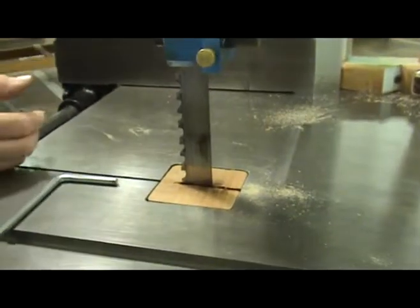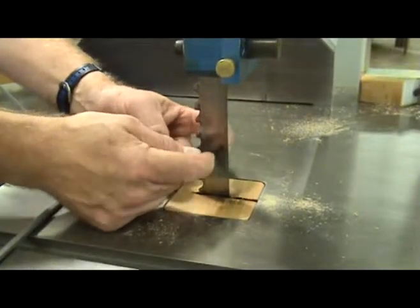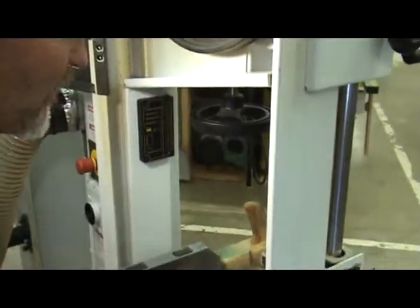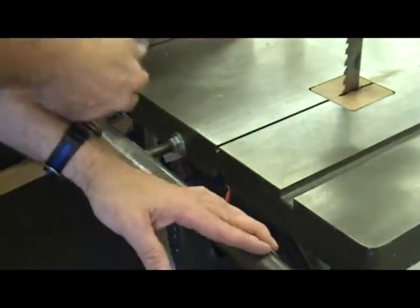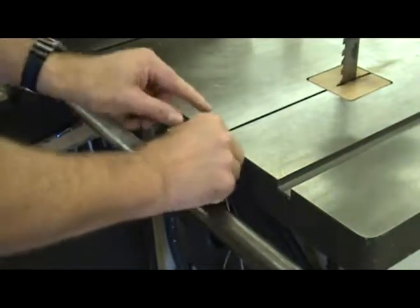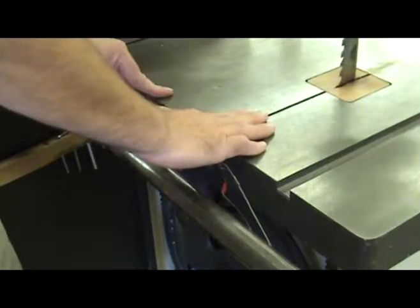For blade tension, right now we're around 20 pounds per square inch, and my blade doesn't sound too bad, but I want it to ring a little higher than that — maybe a D. A lot of people wonder about the table pins and think they're just there to keep the blade from falling out. But if you leave that little pin out for any length of time, one side of your table and the other side won't stay the same, and that's really important.